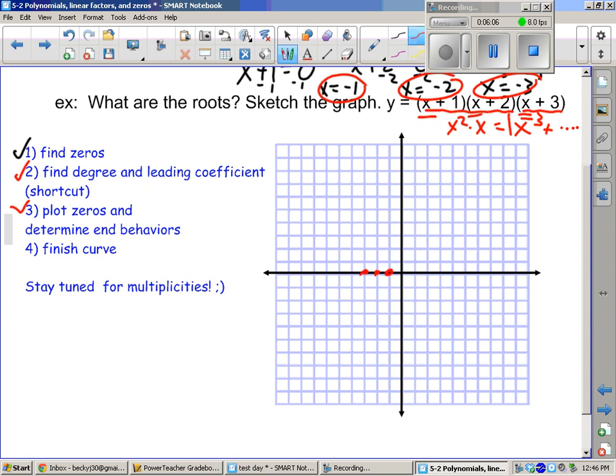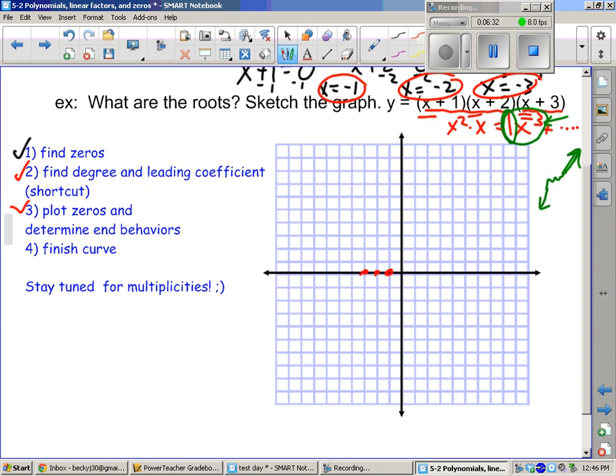Next one. We have to determine the end behaviors. That's where this comes into play here. Right here. We have to look at that. We have an odd exponent. Odd means you're going to have one up and one down. And this is positive. The 1 is positive. That means we're going to rise at the end. And then the graph does whatever it wants in the middle. So for this one, we're going to rise at the end. And the odd means we have one of each.